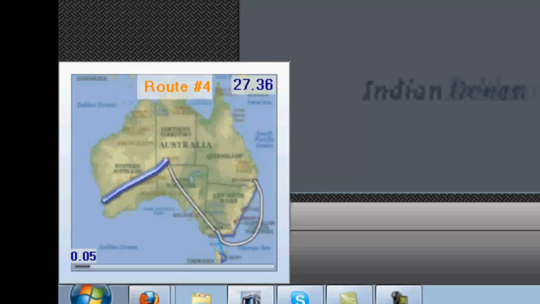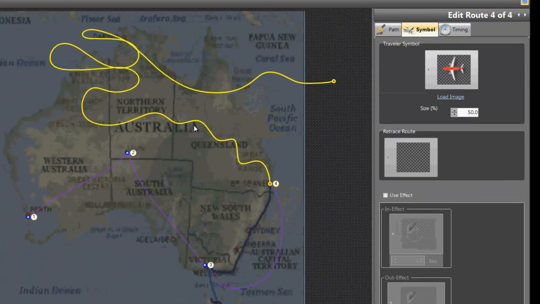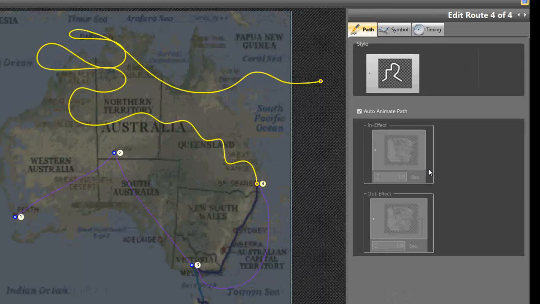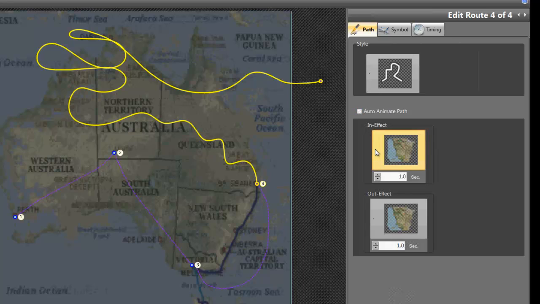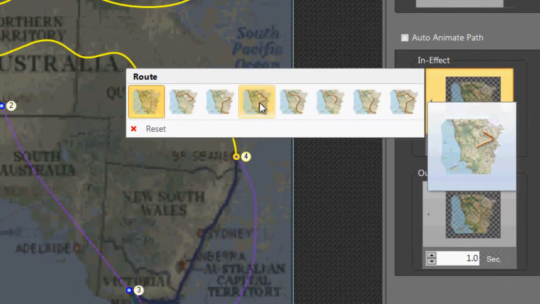All right, now, before I go with this part, there is obviously something else you can do. You can also choose how these routes come into play or leave the screen if that's what you wish to do. So let's say I'm going back to path. Right now it's on auto, so it'll do automatically what you see here, a white line and so forth. But you can change all that. You can have how you wish the path to come into effect. If you highlight any one of these, it gives you a little preview screen like this one. Splits and goes off both directions.